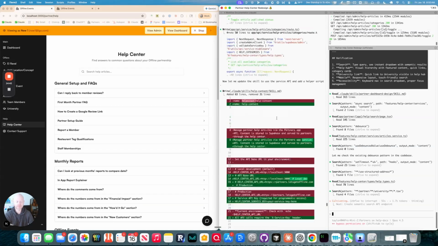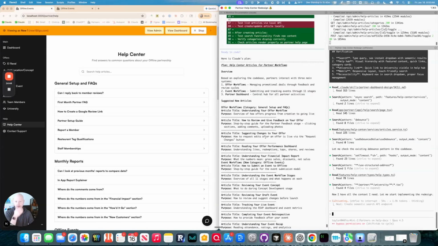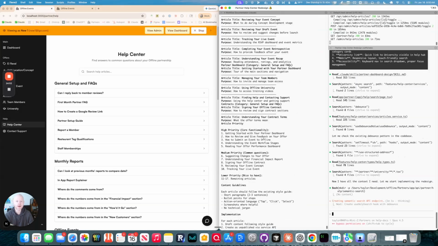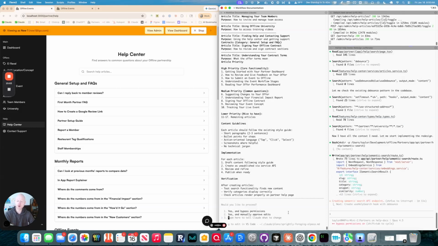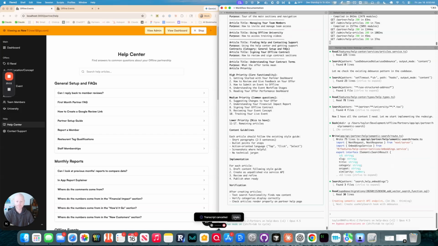Gosh, every time. I don't know if it's iTerm or if it's Claude. I'm just going to let it do all these and I will review the drafts. Yes, do all these, and then I want you to keep them all in draft phase for me to review and approve. Oops. Undo.